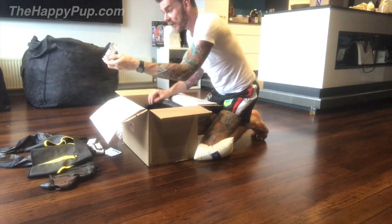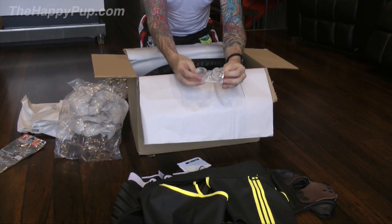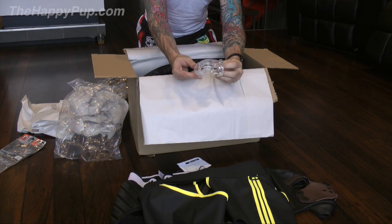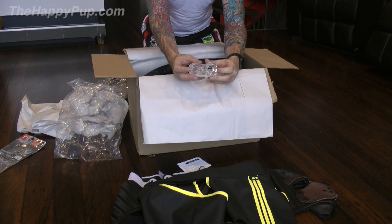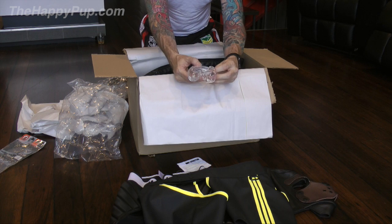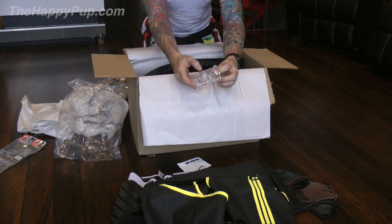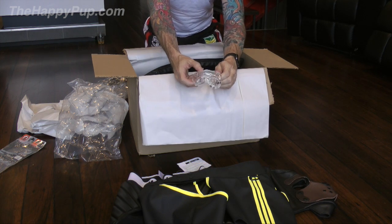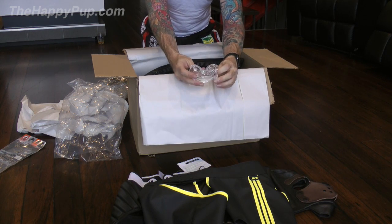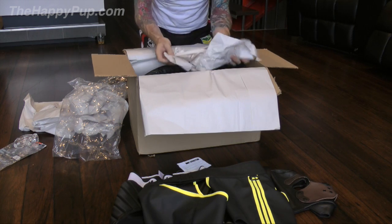I've literally just done a review of this, but this is the Oxballs cock lock. And I know exactly who this is going to. So, pup, this is something to be looking forward to. This is really cool. It's super soft and squidgy. And it's designed to wear over your cock as a chastity device, per se. It's not lockable, but if you just want some play chastity or just for a night, then this can be a great way to go. So love, love, love the Oxballs chastity device. What else do we have in here?